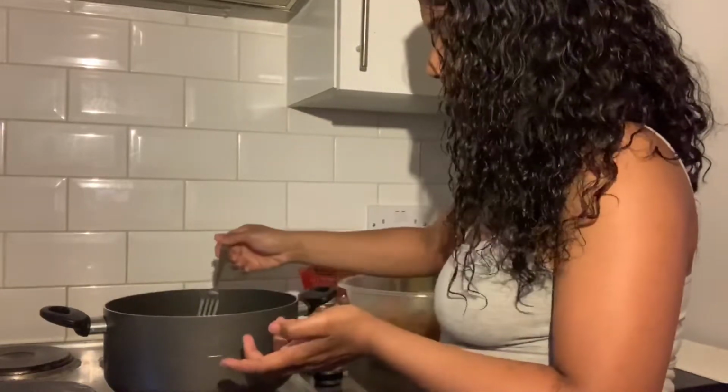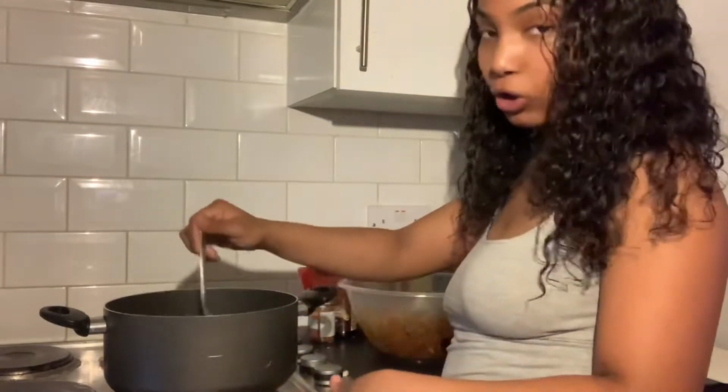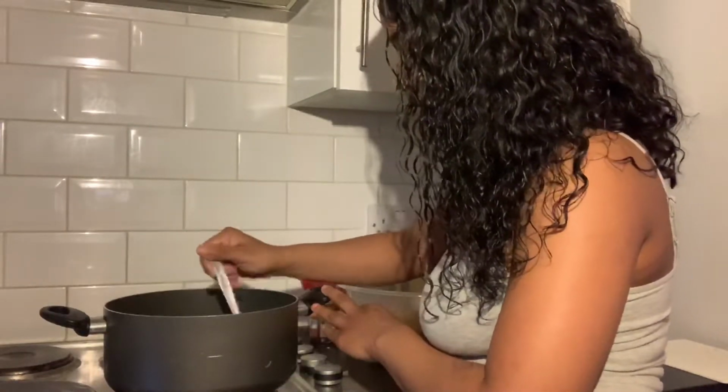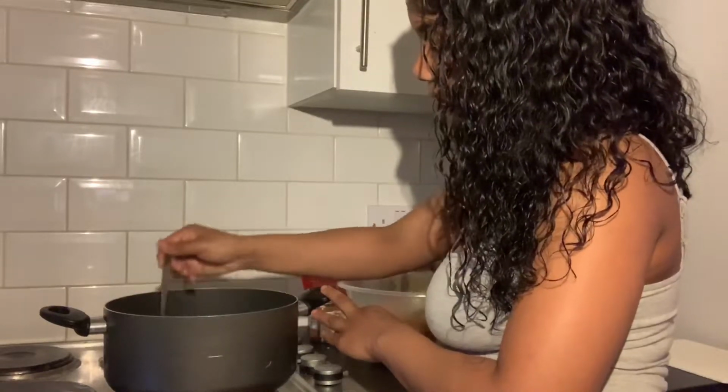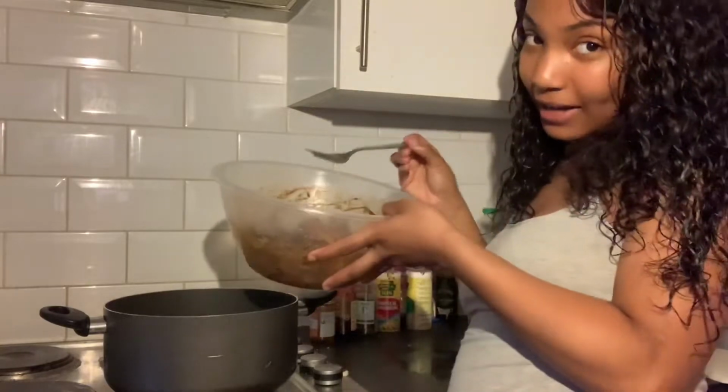So basically, I just wait for the onions to become a translucent colour. So it's not too cooked, but it's a bit cooked. You then add in the oxtail.